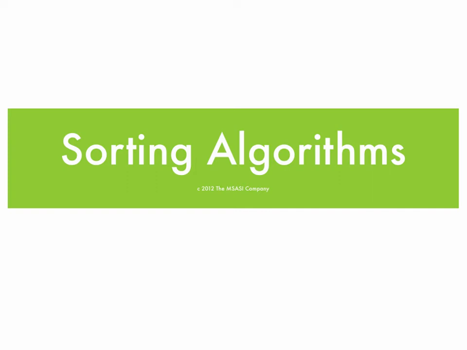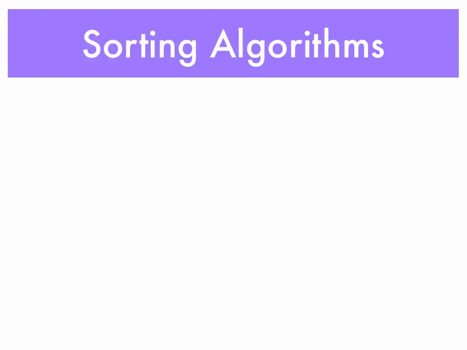This is Professor Brown-Cedarberg, and we're going to spend some time talking about sorting algorithms. Specifically, we're going to look at two sorting algorithms, the selection sort and the insertion sort. Now, the selection sort is a simple algorithm. It's rather inefficient. It works in n squared time, n raised to the 2.